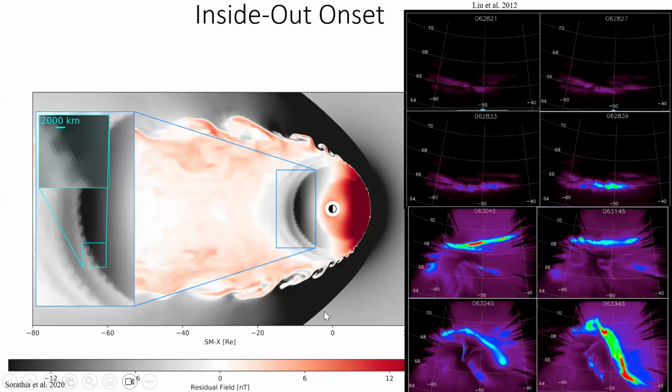And interestingly, this is from a Sorathia 2020 paper. This is possibly one of the highest resolution global magnetosphere simulations done. You can actually see the grid scale in this zoomed-in picture right here. What they saw was this ballooning interchange instability in the near-Earth magnetosphere that is theorized to cause these beading structures in the aurora. So there might be something in this inside-out versus outside-in, and perhaps a combination of the two. I hope to explore this more in our joint session with reconnection later this week.